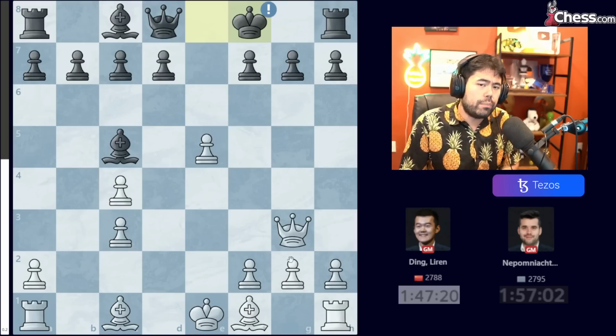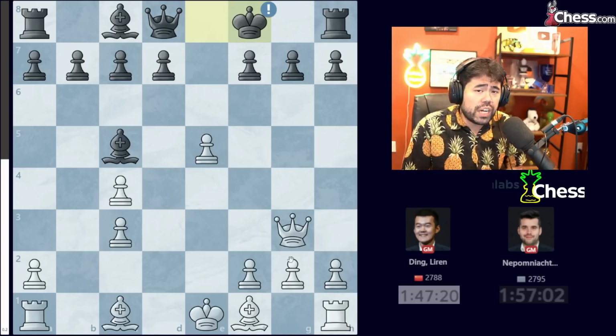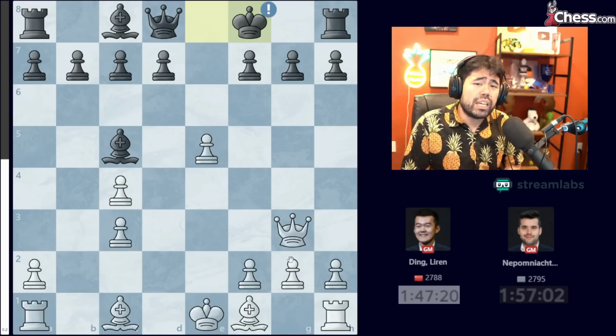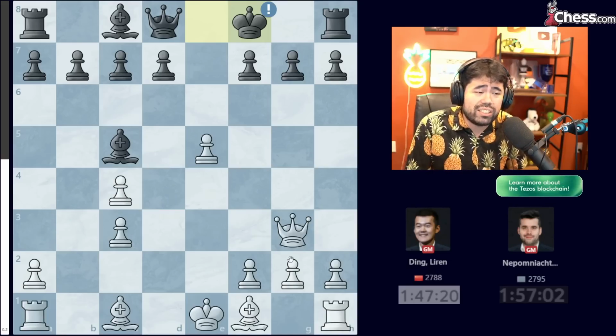One of the things that's very important to note is that Ding has traditionally been very slow in these games in the opening phase. Sometimes it's remembering move orders and whatnot, but it was very clear from the press game interview afterwards that Ding simply was playing by the seat of his pants, to use an English expression, and he had not prepared this very seriously in depth.